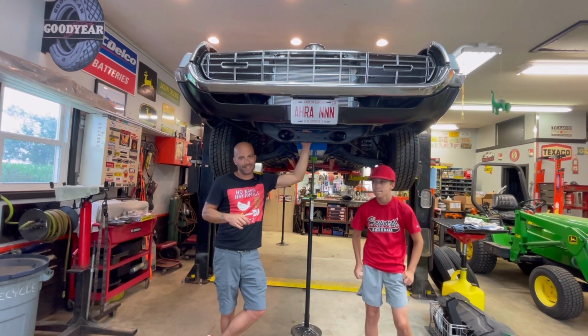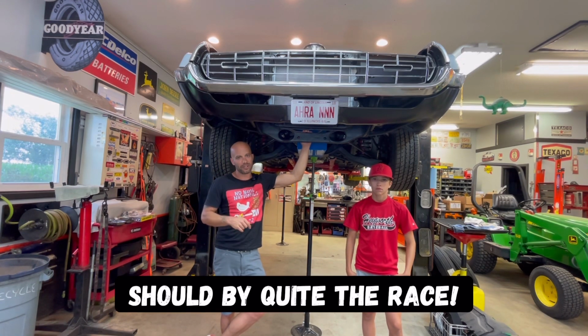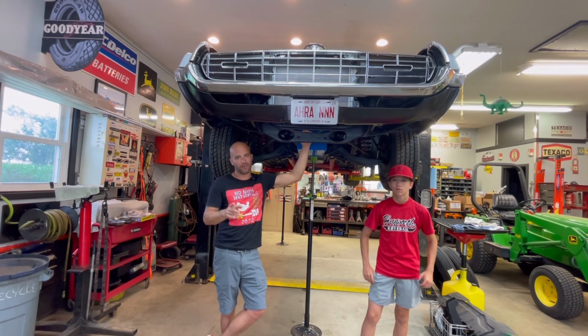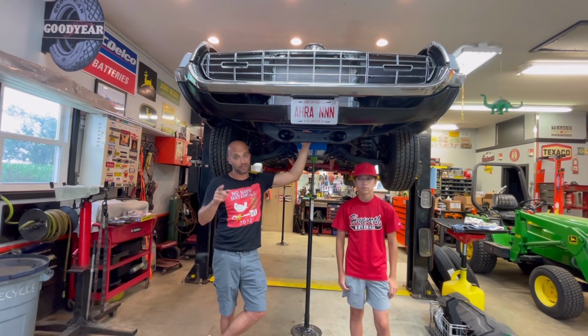I know he's got me beat in the weight department, but you know what? This Ford might actually have him beat in the torque department. So it's going to be a fun race. Win, lose, or draw, I'm going to shake his hand, give him a high five, laugh about it. Either way, in the pits, it's going to be a blast. Because winning's not everything, but the community of this culture, the No Name Nationals, truly is.